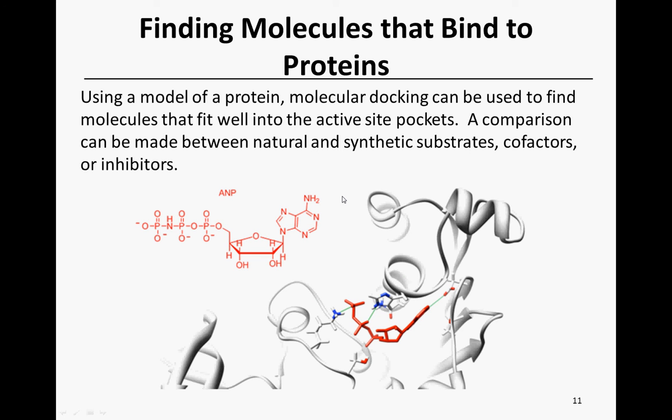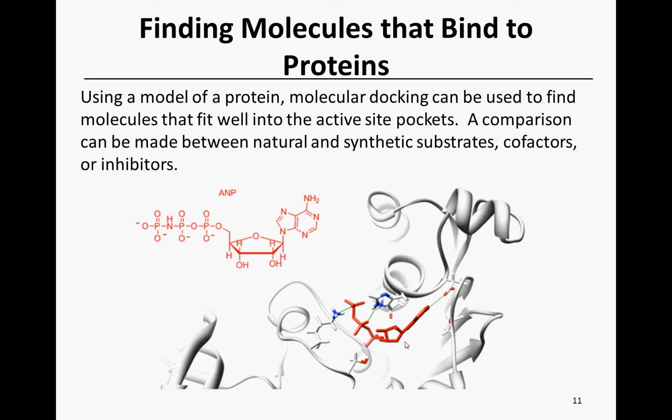Essentially, this is some work coming out of the Kiesling group where they were looking at how a natural molecule might bind itself in the reactive pocket of a protein. And so we know the structure of the protein from some crystal structures of proteins, and we have information about what sites on the molecule are as the active pocket. We can use a computed structure of a molecule we know binds to that pocket, put it in the pocket, and the computer is able to sort of figure out how it's held in place. In this case, there's some green dotted lines sort of showing how that's held, and there's some hydrogen bonding interactions that keep that molecule held into place.